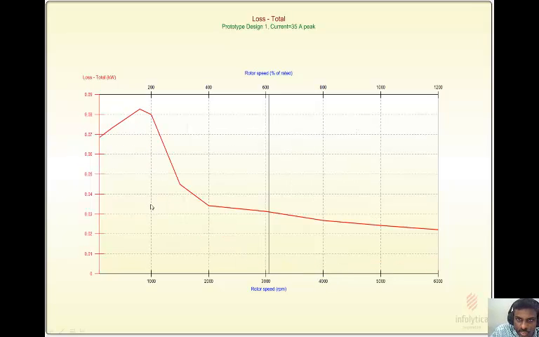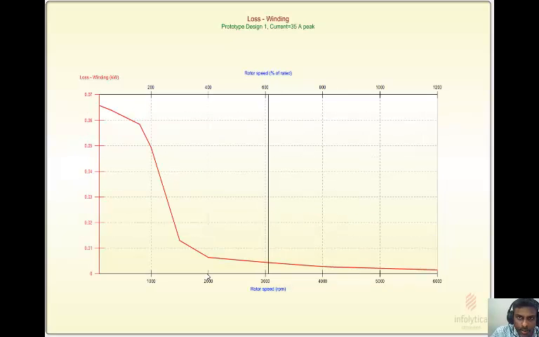If you see the total losses, this is the total loss of the machine operating at each and every speed. For example, at 500 rpm it is 0.075 kilowatt, at 3000 rpm it is around 0.031 kilowatt, and at 6000 rpm it is going to be 0.0. The copper loss plays a vital role here, and once 2000 rpm is exceeded, windage loss also becomes vital. This is the plot which shows the losses only in the winding, that is copper loss, for different speeds. These are all the advantages of this MotorSolve platform.